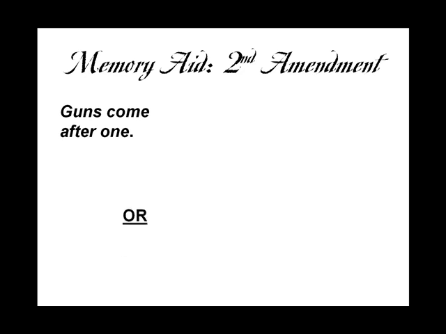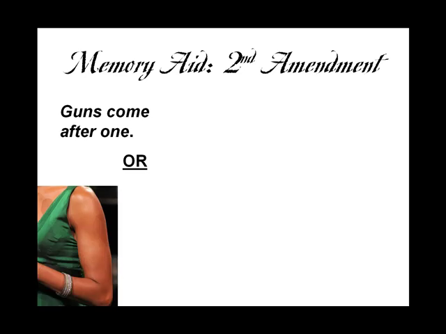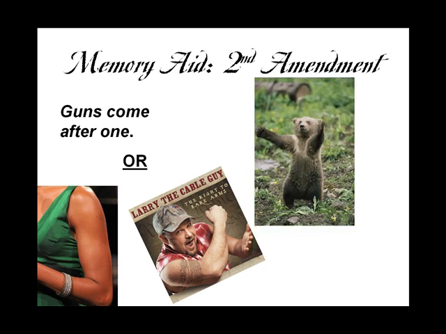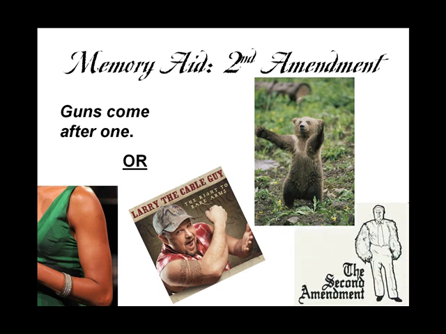Or try to remember any of these funny images that express the concept literally. Here's some pictures of bare arms, meaning unclothed arms. And here's a picture of a bear with little arms. Even stranger, here's a drawing of a man with the arms of a bear. Any or all of these images may trigger the memory of what the Second Amendment is all about.